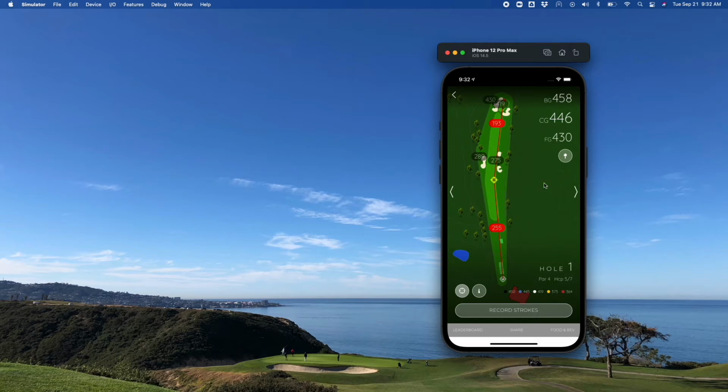One other thing to mention on this screen is this pin. This pin is meant to give you a way to track your shot distance. Now the idea is, say you're on the tee box, you hit a drive, you feel really good about it, and you want to see how far you hit it. While you're still standing on the tee box, hit this pin, and then walk or ride to where your ball ended up. When you open the app back up, you'll notice right here it's going to give you the yardage to your shot so that you can see how far you hit it.